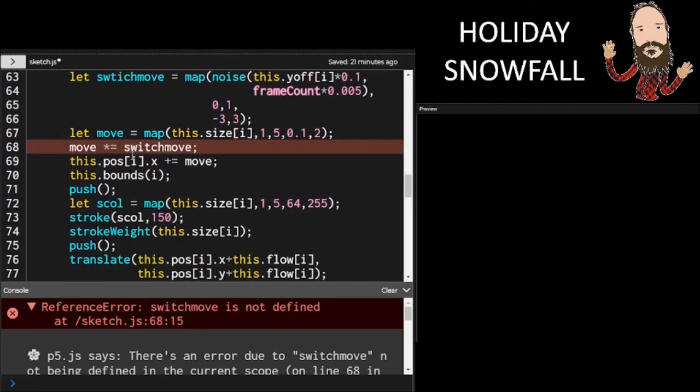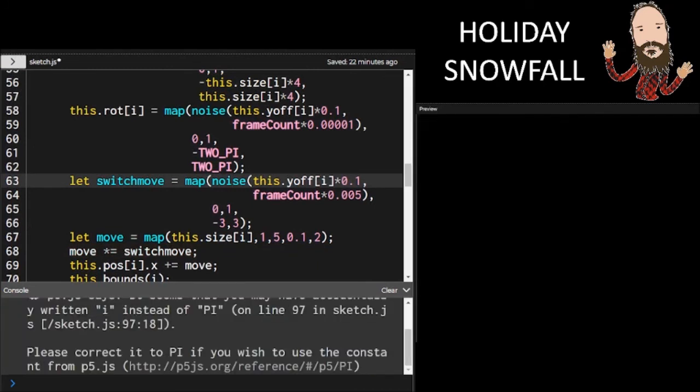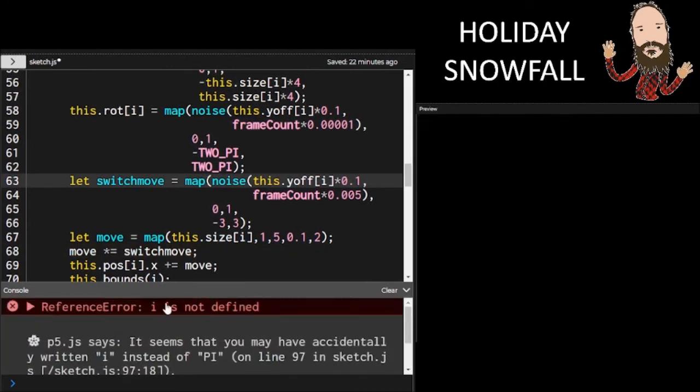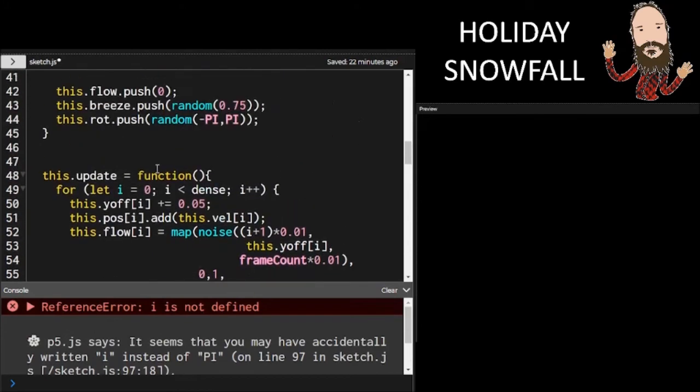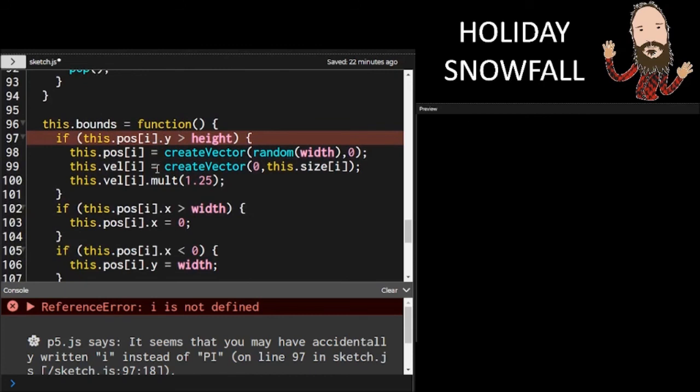And I did. Switch those variables around. And that's not all. Okay, now we have I is not defined. This is where it's using I in the method, but there's no I passed into the variable.